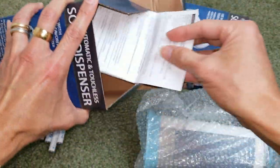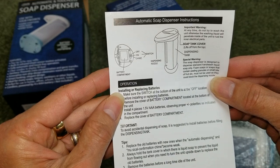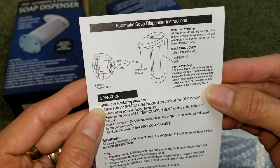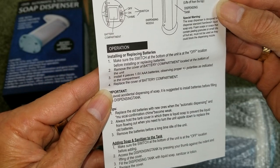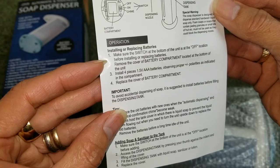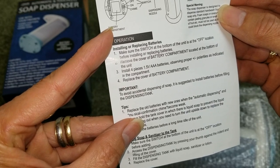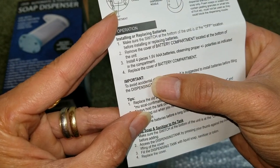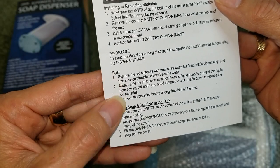There's a simple instruction right here. Oh, so there's an on, off, or a chime. Interesting. Make sure the switch at the bottom of the unit is at the off position before installing or replacing a battery. Remove the battery cover door located at the bottom of the unit. Install four 1.5 volt AAA batteries. Make sure positive and negative are installed correctly. Replace the cover of the battery compartment. So you want to install the batteries before filling the dispenser tank.